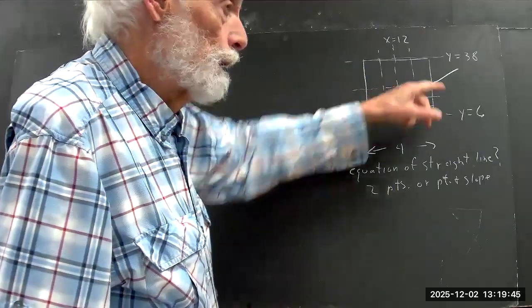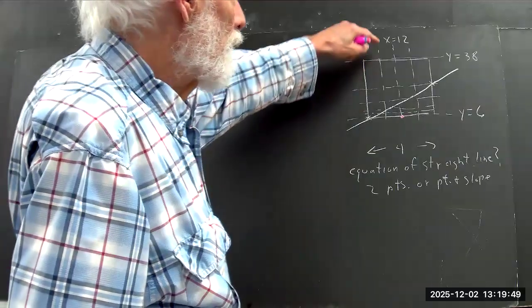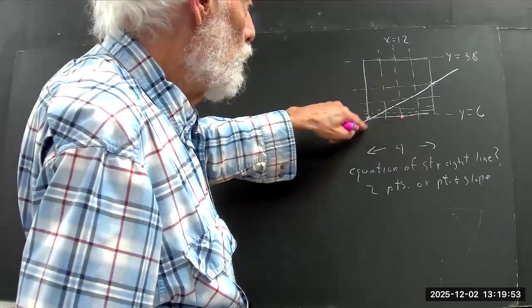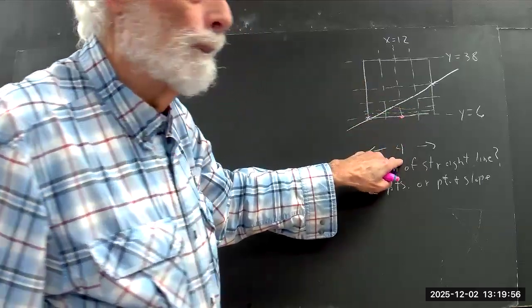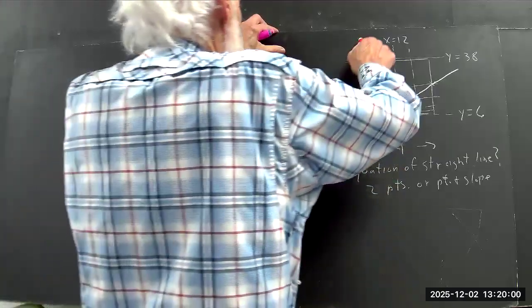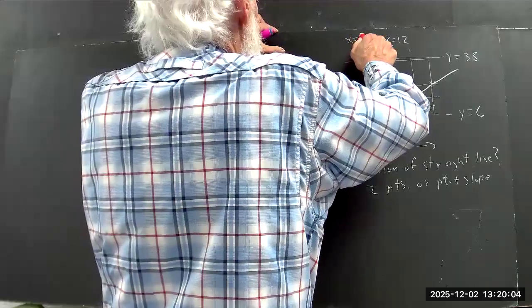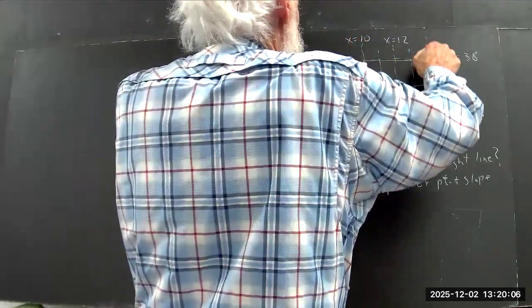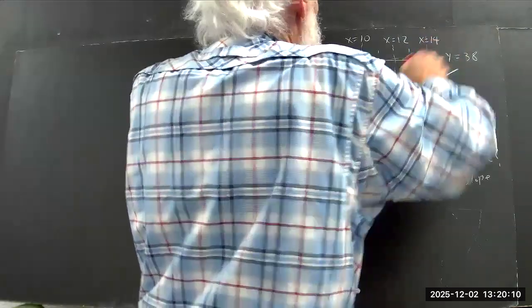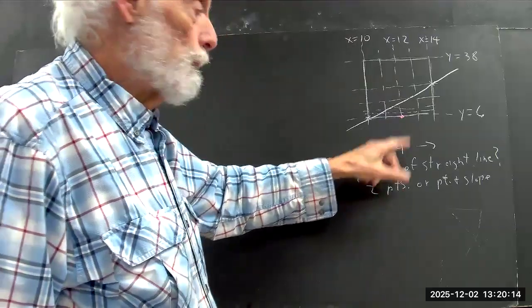Well, we've got 2 points right here. All we have to do is figure out their coordinates. This is the line x equals 12 in the middle. The width of this rectangle is 4, so this line must be x equals 10. This line must be x equals 14, the only way it's going to have a width of 4.